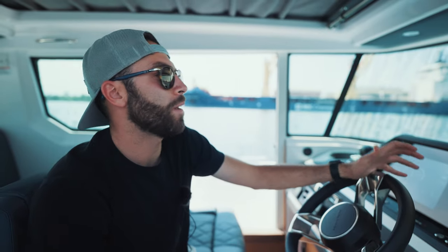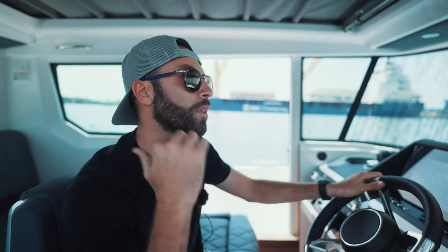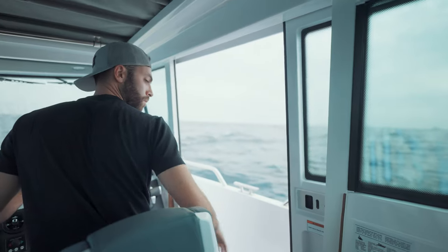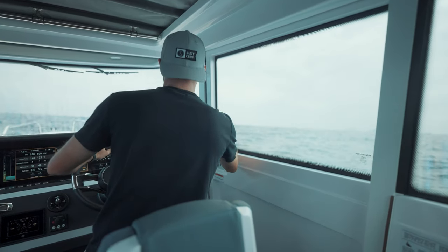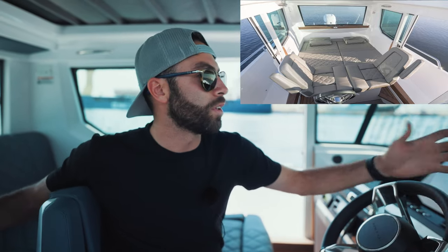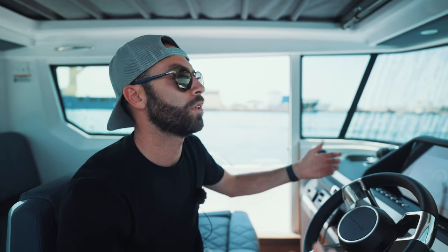A lot of you might be saying, why do you have a cabin boat in Florida? You have the sun, it's not really cold. Well, a lot of people like having that full element protection. It rains a lot in Florida. If you want to go on a trip down to the Bahamas, you have the ability to do it nicely and enclosed. You can add air conditioning to this cabin. You can overnight in this by simply twisting these seats around — you have a filler cushion right here and you can make this an entire bed area. The boat is pretty versatile and you can use it to any particular need.